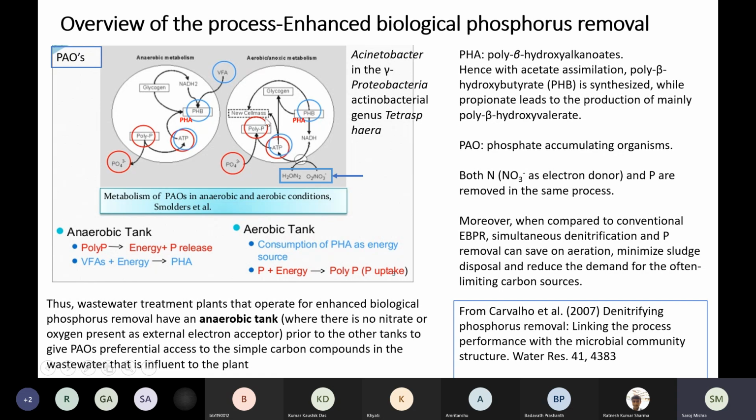Then the cell biomass can be collected at this stage and broken down, and the accumulated phosphorus can be treated with various salts, etc., to recover the phosphorus. That will be part 2, the final recovery. In the first part, there is accumulation of the phosphorus as cell material. So I hope this part is clear to everybody.